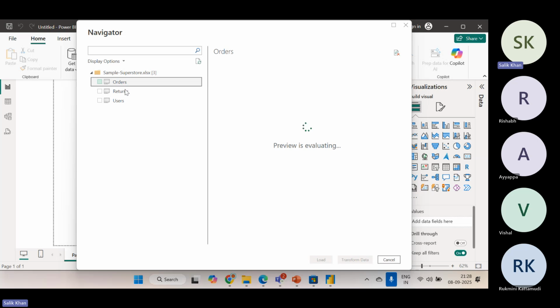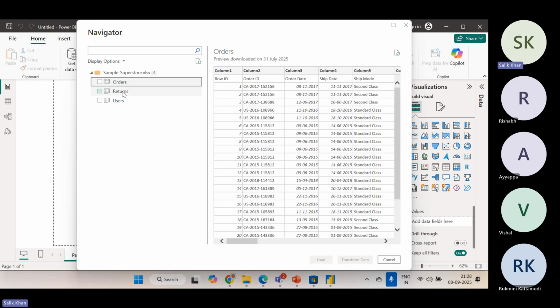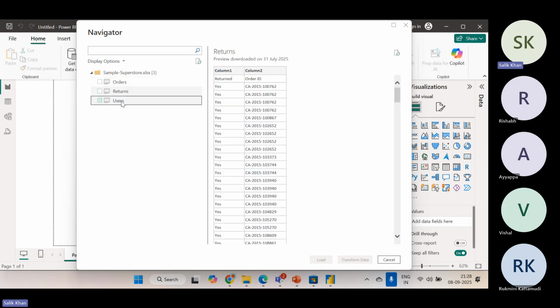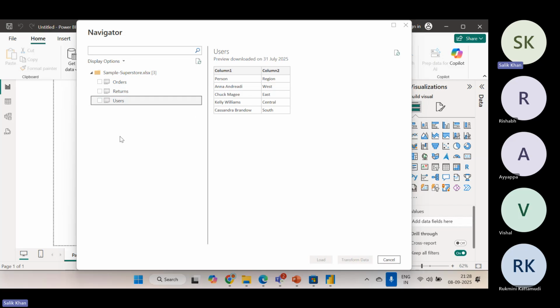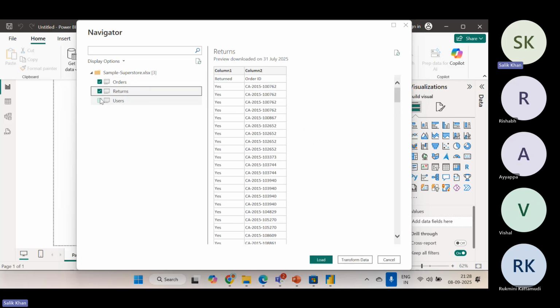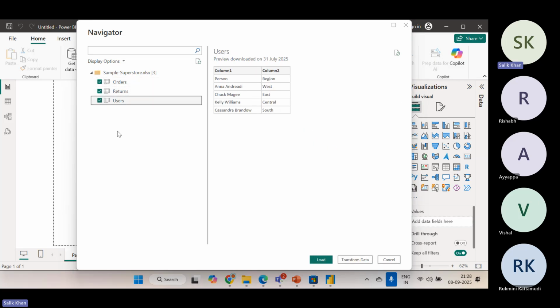If I select a sheet, it shows me the preview of that sheet, and the same for the other sheets. Here we can select any number of sheets from that Excel workbook. If you want to import only two sheets, the required ones, you can select just those and load them into your Power BI desktop.